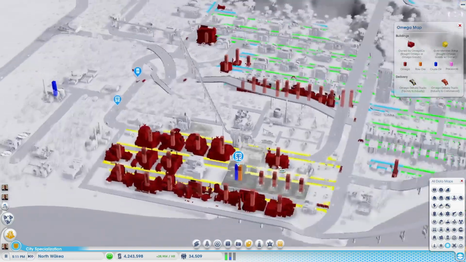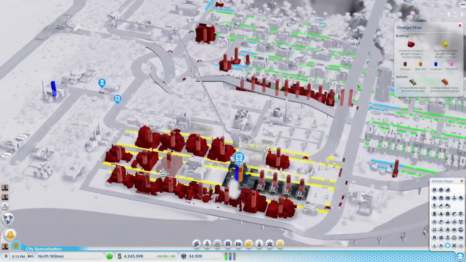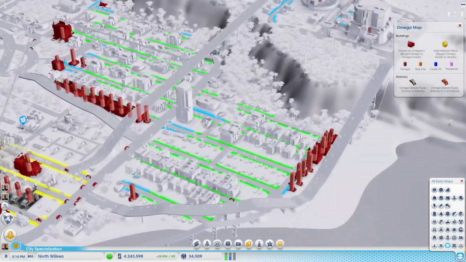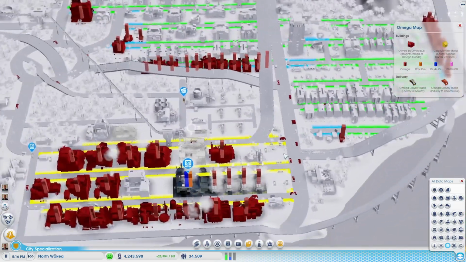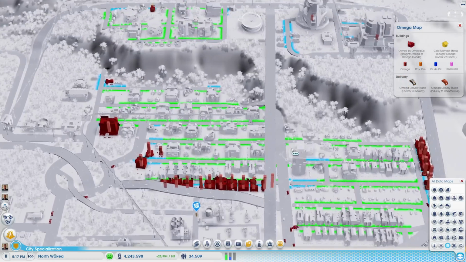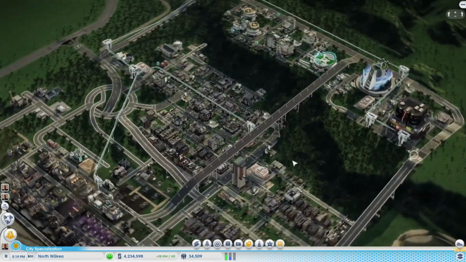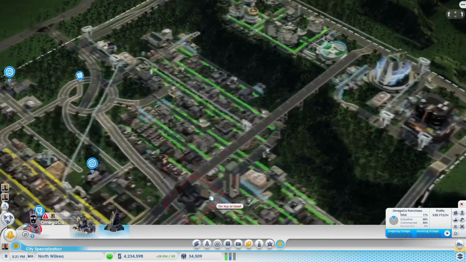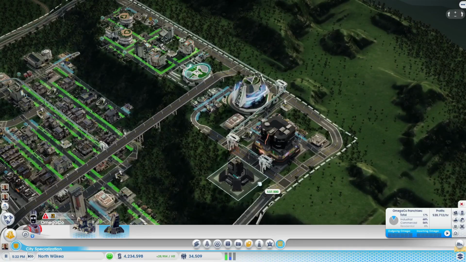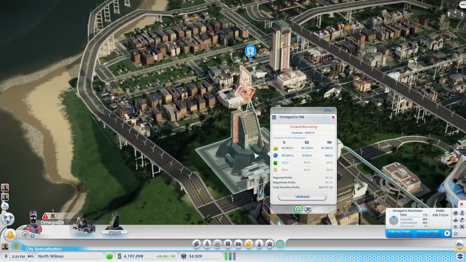We're doing well. We've got good Omega coverage. That one Omega factory seems to be doing a really good job of getting the Omega not only to the industry, but to our commercial locations. We have unlocked the Omega headquarters. So let's put an HQ down. And we can immediately upgrade it.